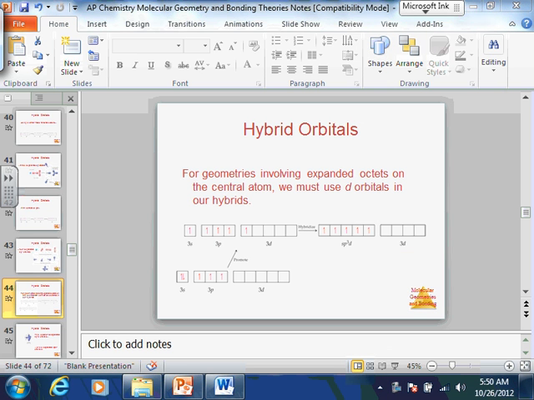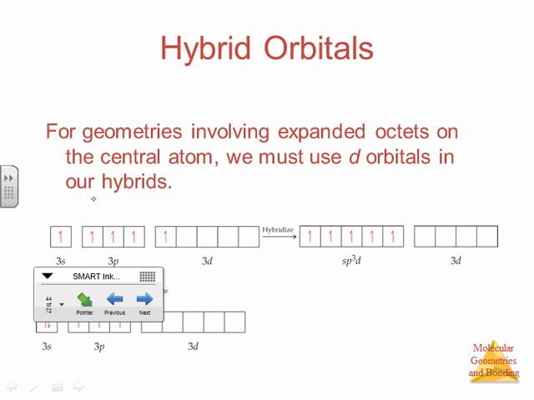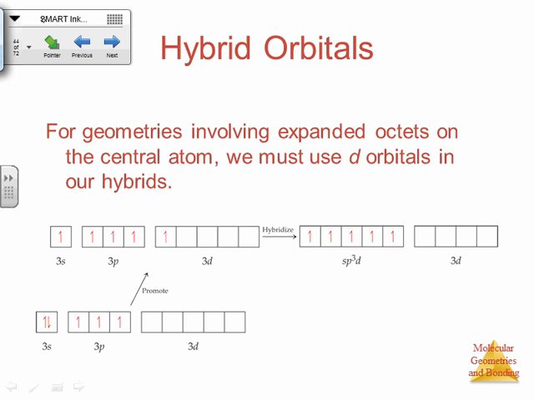Okay, sorry about that. What you're looking at here is something like a phosphorus atom. The idea here is that you've got what you originally had, and this isn't really showing it. Oh yeah, it is down here, sorry. So what you originally had on this one is 2 in the 3s and 3 in the 3p's. So that's going to be a phosphorus atom. And so when you have something like that, you still only have 3 places that you can bond unless this s electron can somehow get promoted.